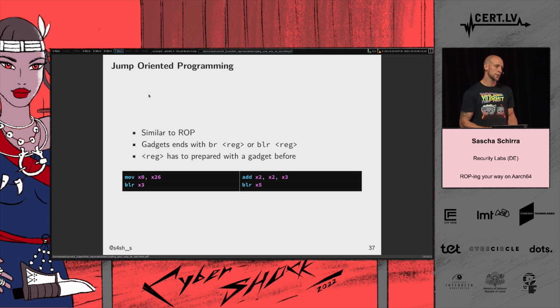BLR means that the address of the next instruction is written to the X30 register. So if we want to use jump-oriented programming, we need to prepare the registers, for example here X3 in the left gadget, with the next address.